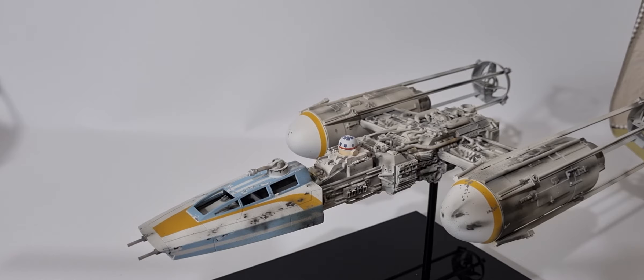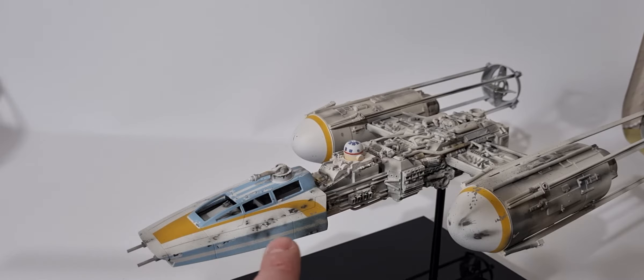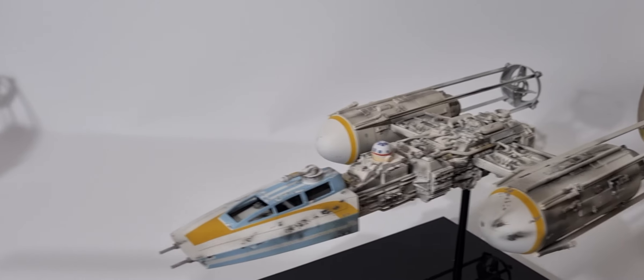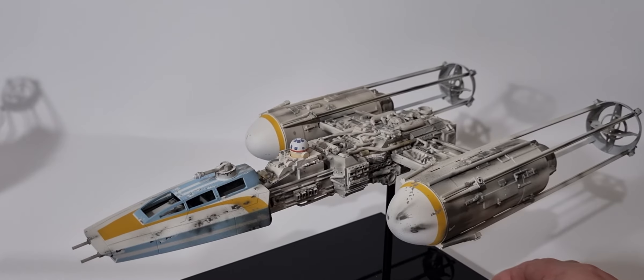There are two colors used on this chipping — obviously I'm not going to say I'm 100% correct on the tones, but it's Light Reefer Gray and SP Dark Lark that I've used. I decided against any engine black in the end. I think I can see some darker tones, but I've used the SP Dark Lark to create those. Engine black would just be too stark and would ruin things a little bit.